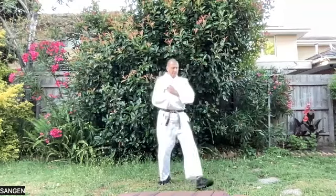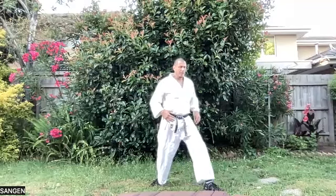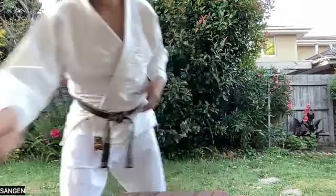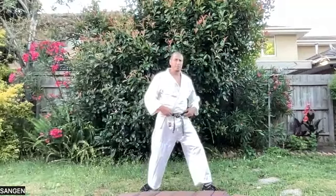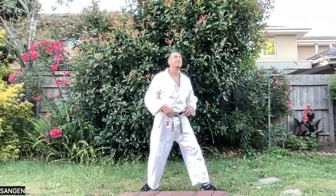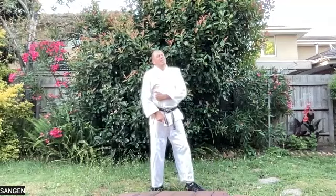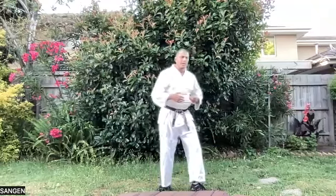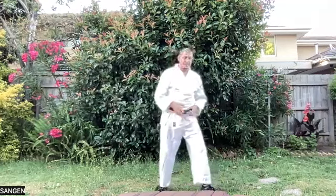Good. Left foot in front, Funakogi. So as we mentioned yesterday and during the week, in addition to leading your movement with your hips, try to engage your core muscles on a cylindrical level. So engage your core muscles to take advantage of your belt. Sometimes that is related to breathing. Not necessarily. It's a muscular action, not necessarily a respiratory action, but obviously they are linked somehow. To engage your core muscles, you may use your breathing muscles, your diaphragm and so on, or you will just engage your muscular system.